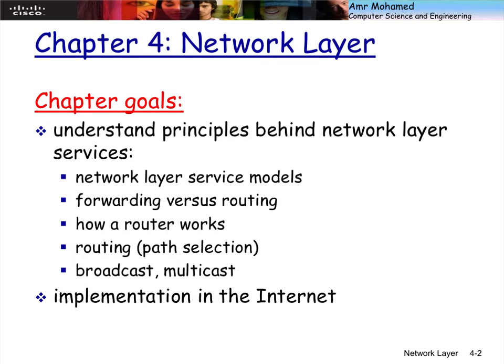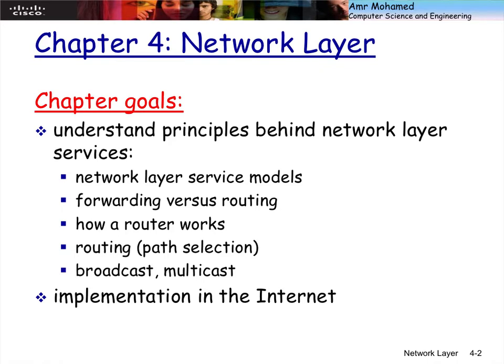So how a router works, we'll talk about the principles of packet forwarding inside the router, and then we'll dive back into the router in terms of computer architecture. So we'll talk about the components inside the router, how the router physically performs this routing from inside. We'll take a deep dive here inside the router, and we'll talk about what the router switch fabric looks like.